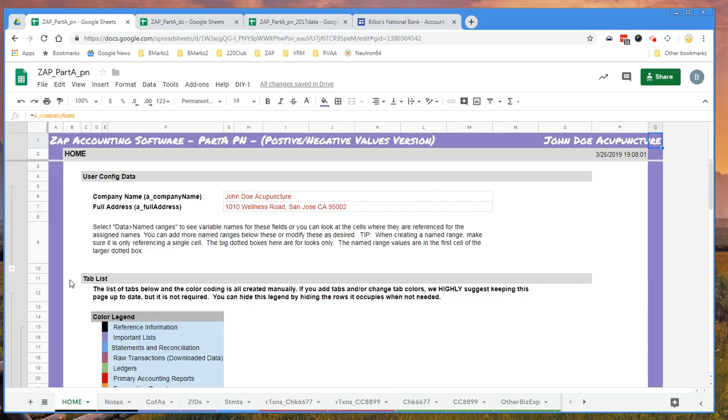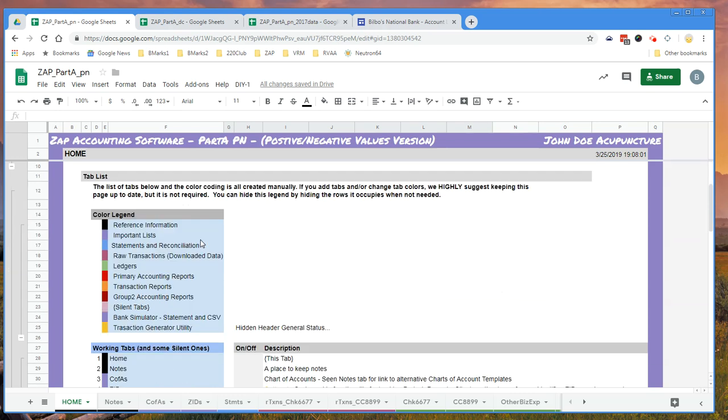And to get home, I might come over this way. Actually, I could just click on the tab. If you had any reason to, you could enter more named ranges here. If you wanted to do some additional work with named ranges, you could do that right there.